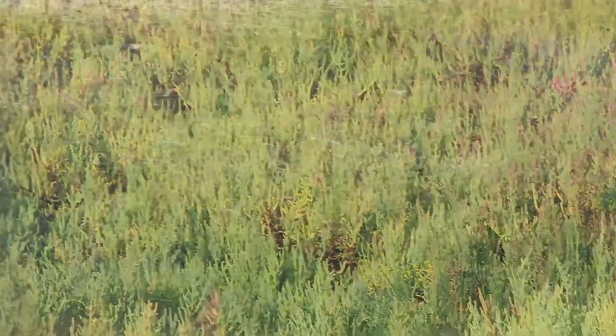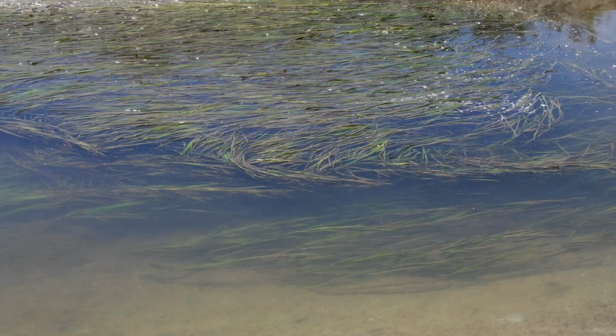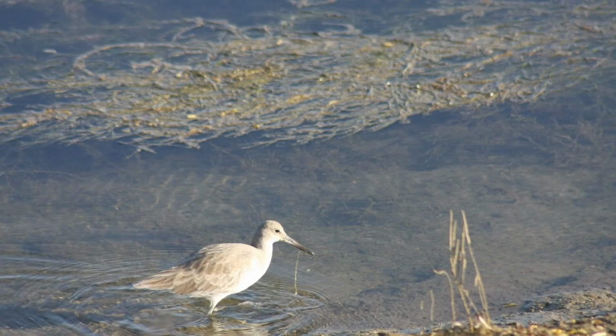In addition to all the salt-tolerant plants and phytoplankton, there is another very abundant plant in Bolsa Chica called eelgrass, which grows in the shallow tidal water. This plant adds nutrients to the system, including oxygen, and because Bolsa Chica's waters are protected from the ocean waves and currents, it shelters many species of growing fish, just like a nursery.